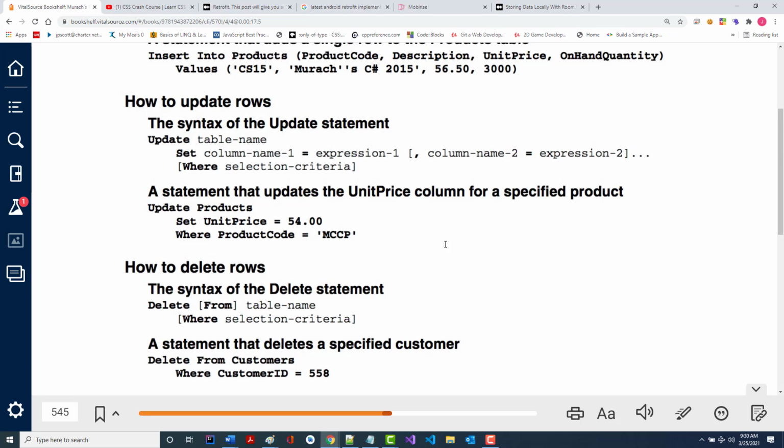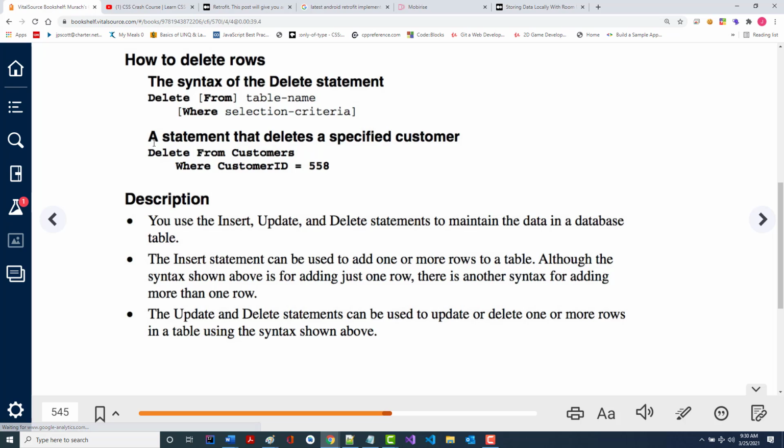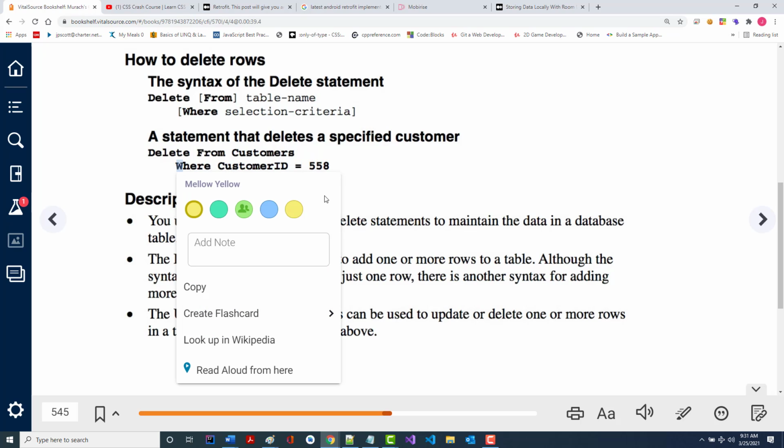All right. In much the same way, there's a delete. Delete from customers where customer ID equals 558. And again, if you remove this, it deletes every record from the customers table. Now, here's a big thing. If you notice, and that's why I left this up here, this D means delete.